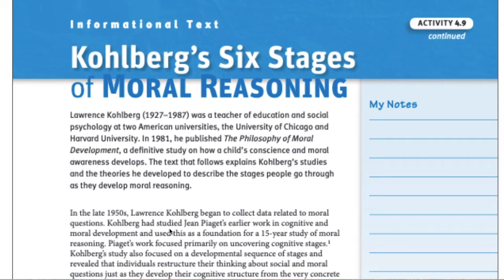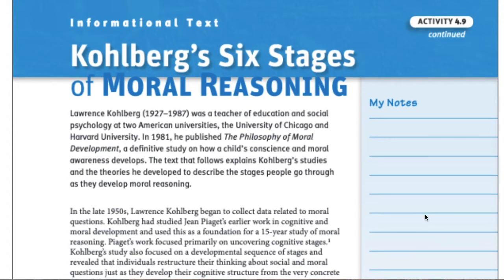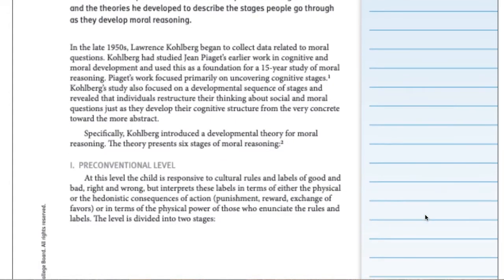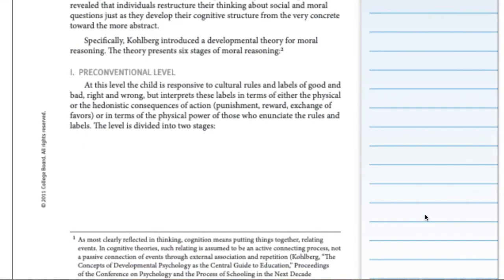So this is our informational text, Kohlberg's 6 Stages of Moral Reasoning. Remember, you always read it 3 times. One, just to get to understand what it says, just to decode it. Two, to go deeper, trying to figure out what it really truly means. Third one is to break it down, looking for author's purpose, looking for really deep reasoning, what's the application here, those kinds of things, okay? So do take your time to read through it 3 times.